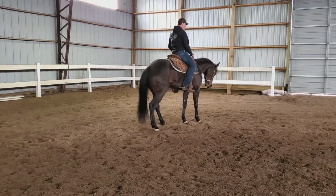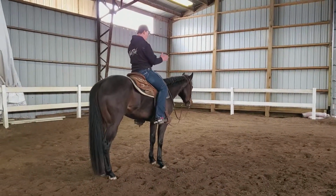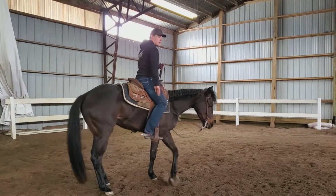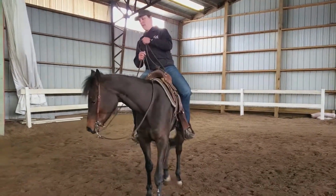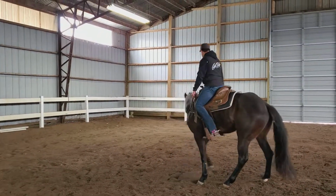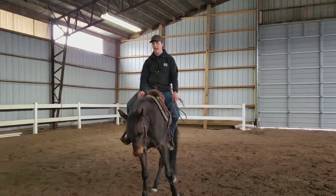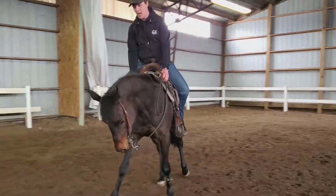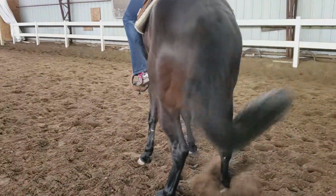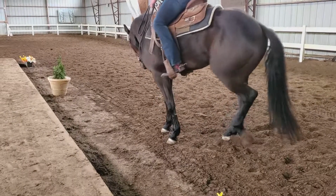And when you're working on this hip control for the first time, you got to push those hips around. So important to keep an eye on where your shoulders are going. Okay? If I don't make a good line with my shoulders, then I don't know if his hips are really moving over or not, right? So I've got to have an idea in mind. Good boy. Good lope on. Lost him in a couple strides into it. Lost him, so we'll just shut him down. Say drop your neck, stay down, stay down, stay down.